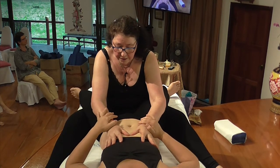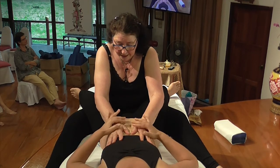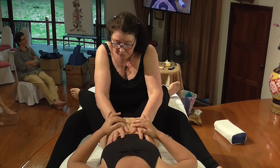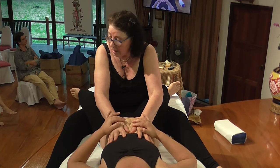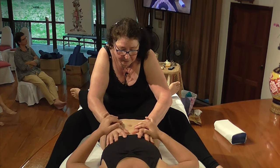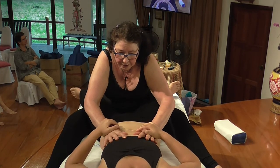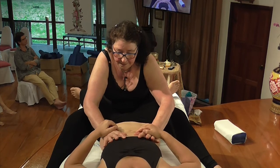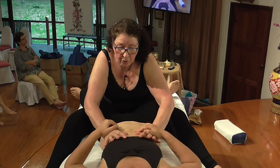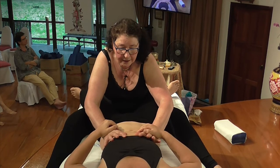People must notice that when they breathe out, their hands go down and the fingers are narrowing. Now, breathe in, but don't open, and this is where you help them. And she holds her breath, and do you feel anything in the back?